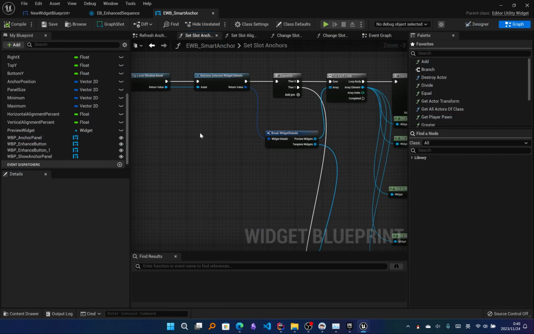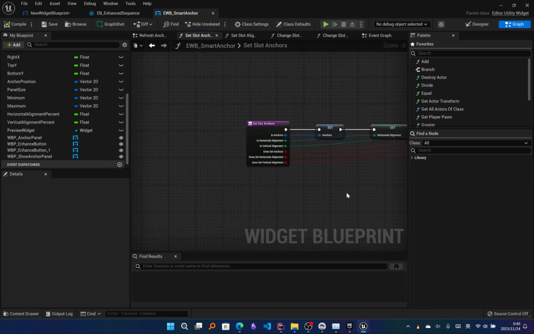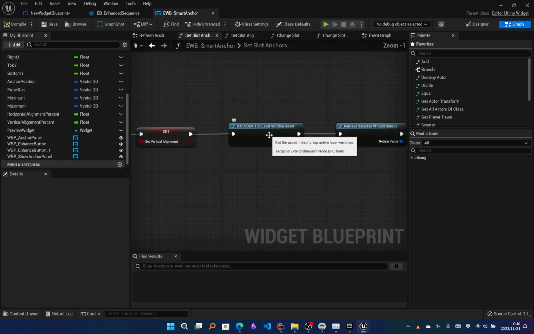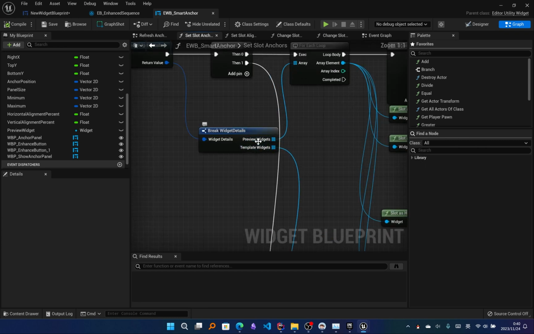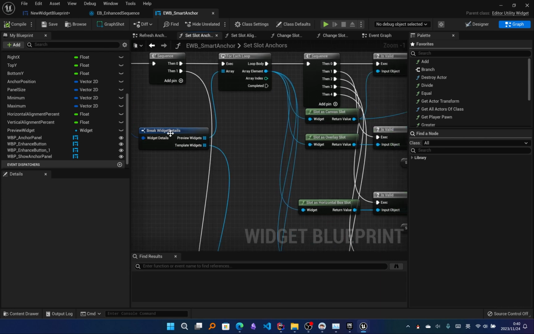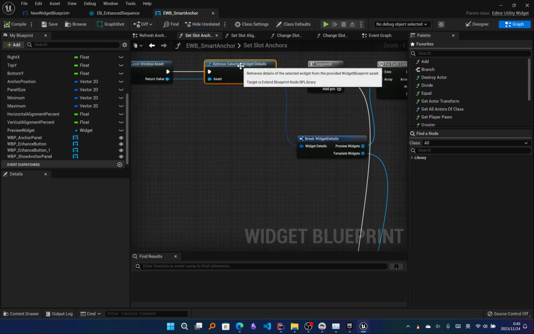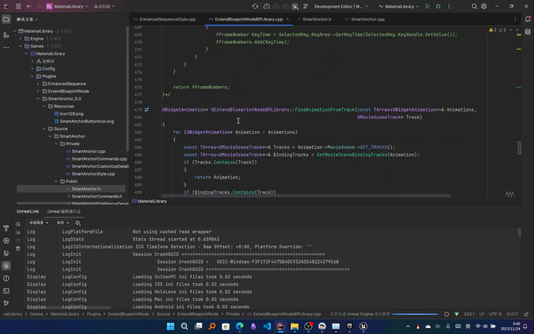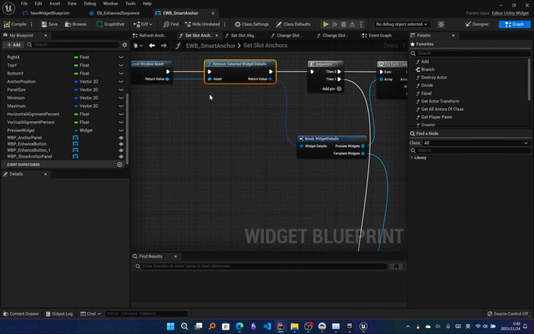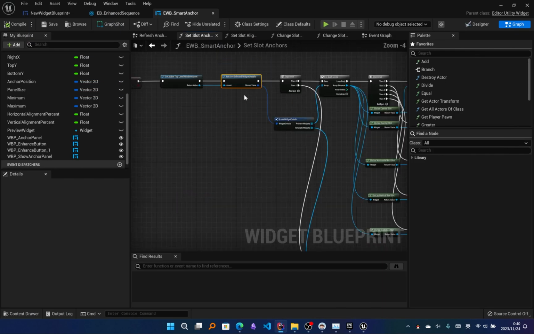We click into it, and how it works: it gets the active top level accent and retrieves selected widget details, and it will have the preview widget and template widget. And we can click it. You can see it's just my UI Effects Blueprint Library that made it.